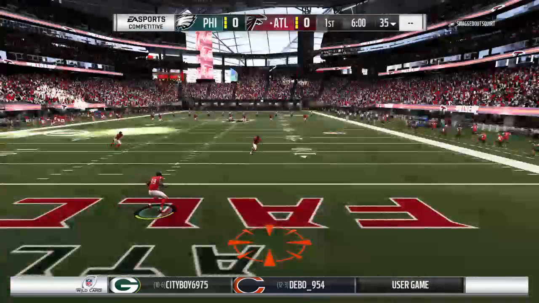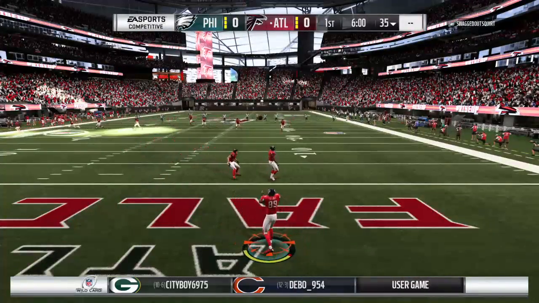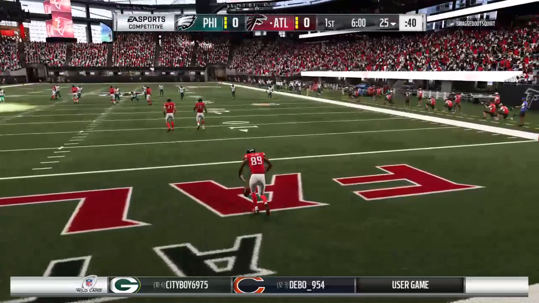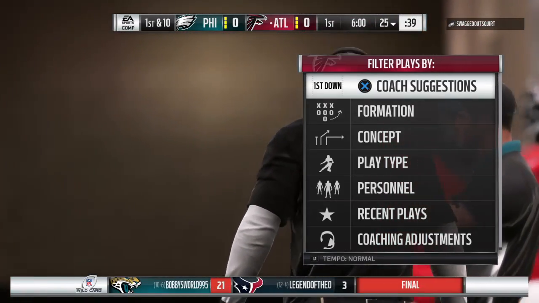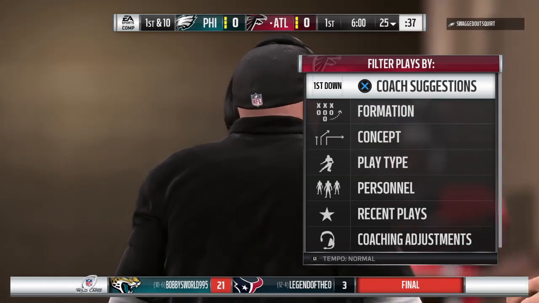Off we go. We're underway in this NFC wildcard game. This is taken about 7 yards deep, and no run back here. This will be a touchback, and it comes out to the 25-yard line.